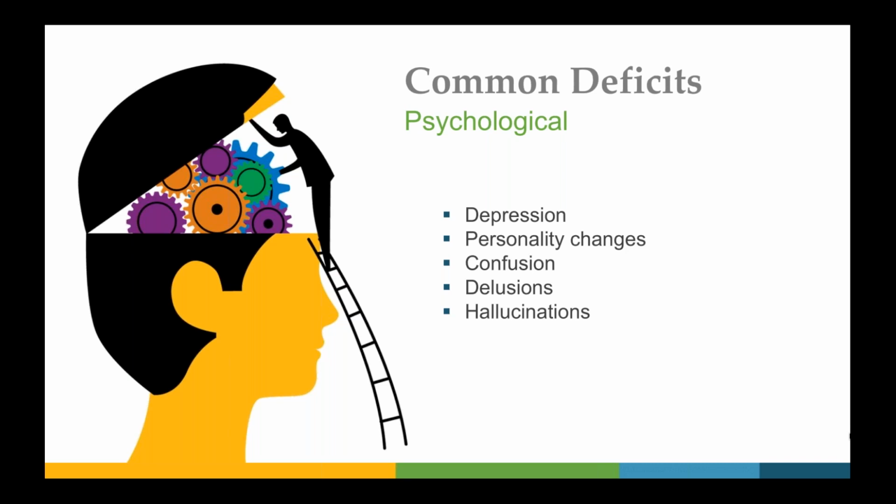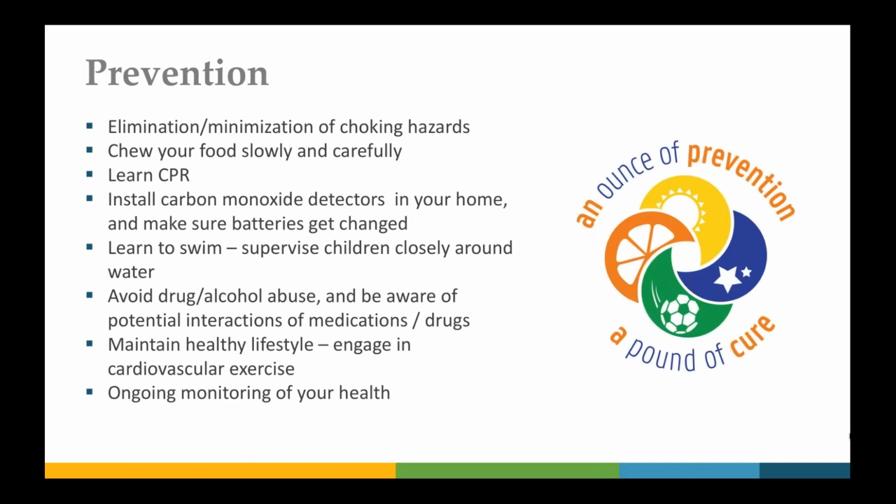Now, because this is an unplanned and unintended injury in most cases, prevention tends to be broad and aimed at education of the primary risks that all of us are exposed to, to minimize the likelihood of being injured in the first place. So from the standpoint of choking being a relatively large hazard, eliminating those choking hazards. If you have a little one at home, you know this because you've already had to go through the process of trying to childproof your house, part of which includes putting things that are capable of choking a child away, making sure that the toys are not choke hazards, things that could otherwise block the airway.